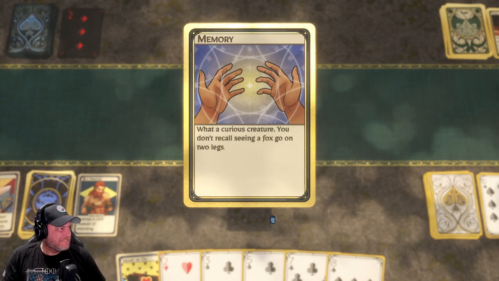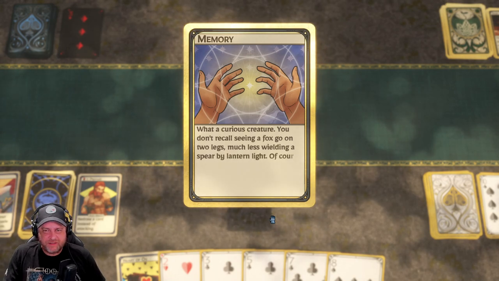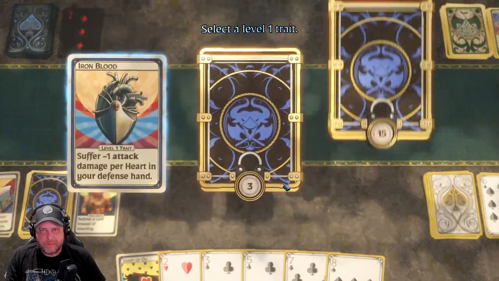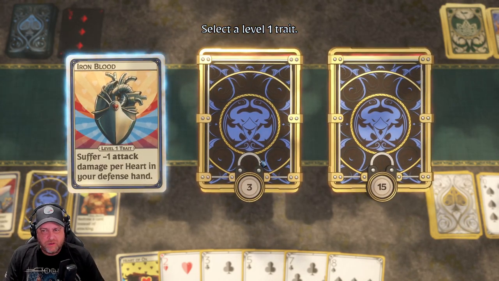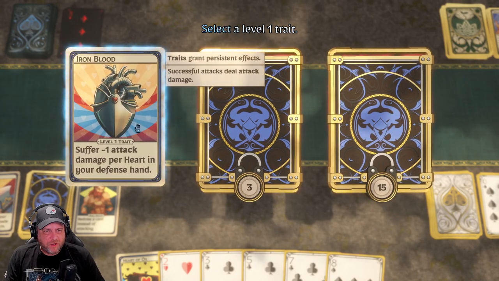A fox goes on two legs, much less wielding a spear by lantern light. Of course, you don't remember much at all. Fortunately, my might yet grows. Select a level 1 trait. Why did I say the word travel? We don't know. Suffer -1 attack damage per heart in your defense hand.